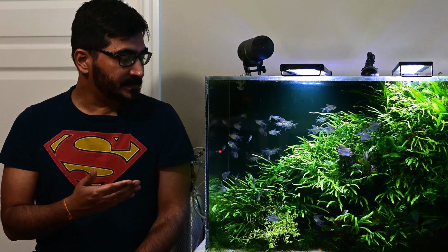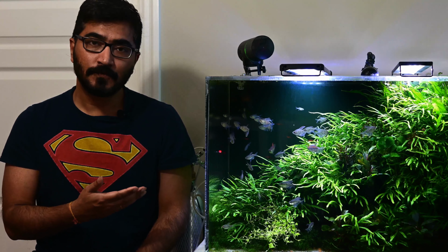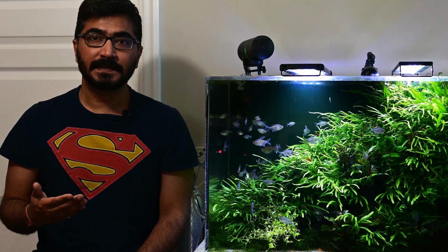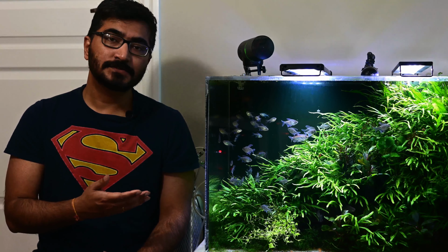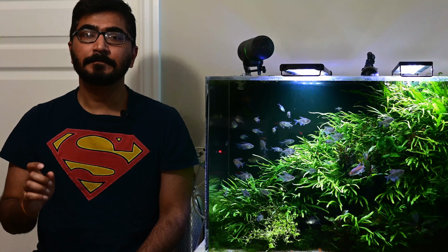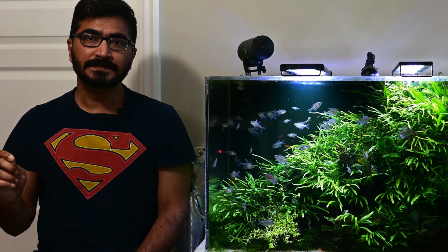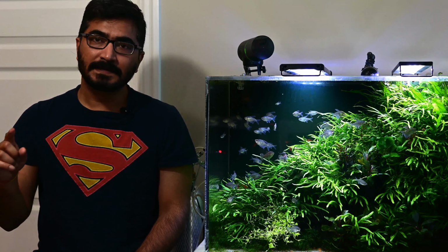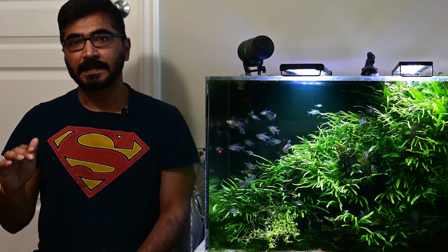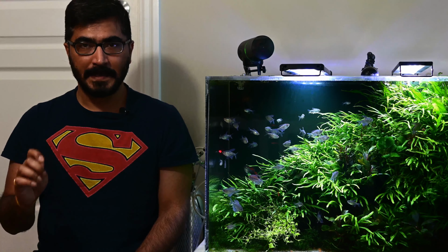So what is happening in this tank is the food that is going in, the uneaten food along with the fish waste, is creating enough nitrate and phosphate for the plants to take over. I don't have a phosphate kit, but I did measure nitrate over the week each and every day. I noticed there is a spike in nitrate whenever there is heavy feeding. But at any given day, nitrate concentration was remaining above 5 ppm.